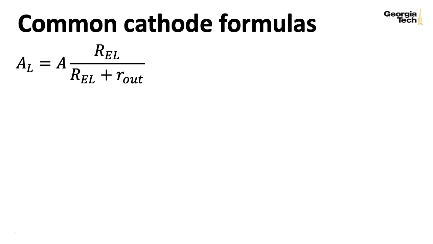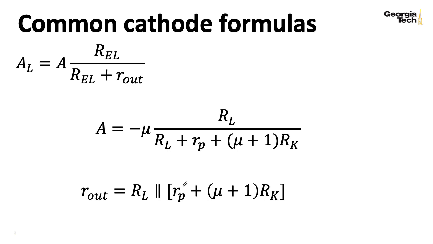Let's see what this looks like for a common cathode stage. In a previous lecture, we computed the gain of a common cathode stage as mu, the amplification factor of the tube itself, times this factor that includes the load resistance, that's part of the circuit, the dynamic plate resistance, and the cathode resistance. We also saw that some amplifiers completely bypassed their cathode, and so this term goes away, and this whole thing simplifies. We also computed the output impedance to be the load resistance in parallel with this quantity here, including the dynamic resistance and the cathode resistance and the amplification factor mu.